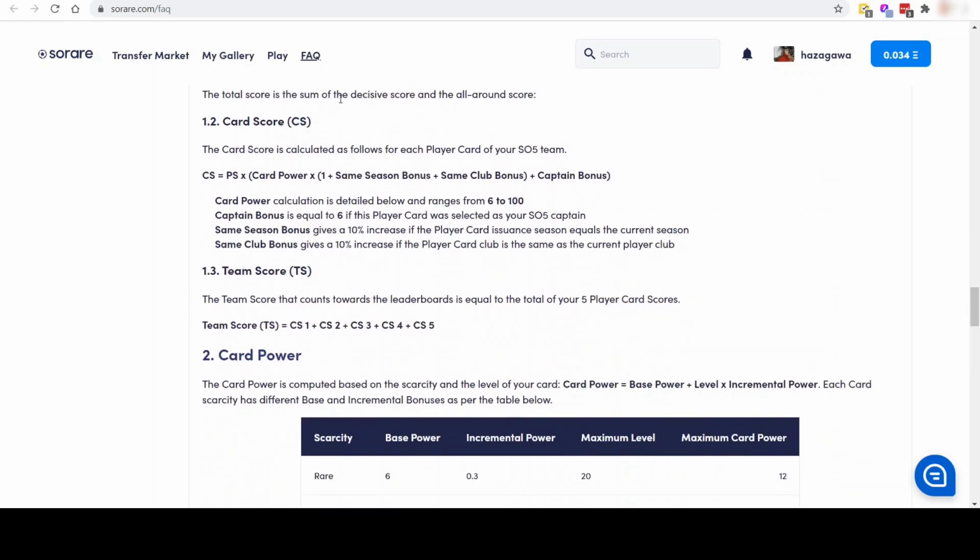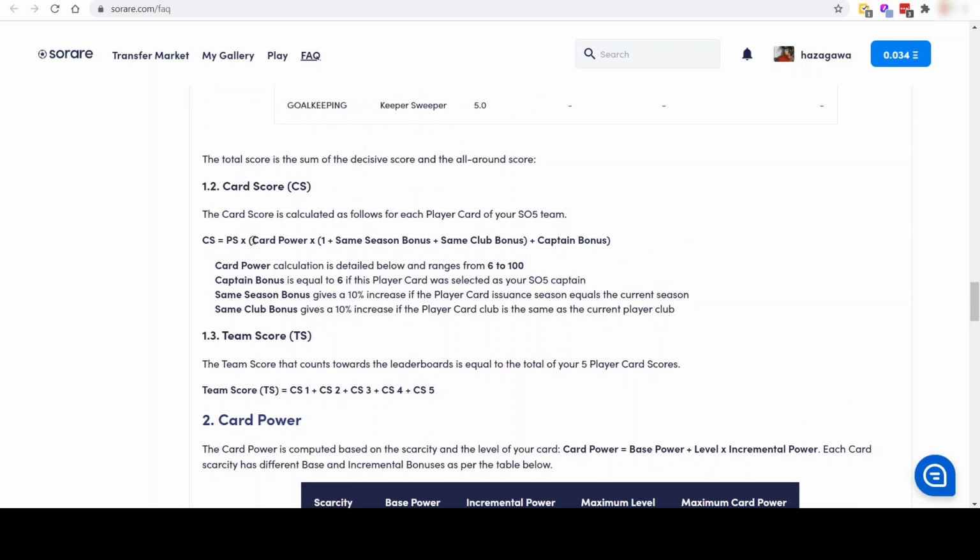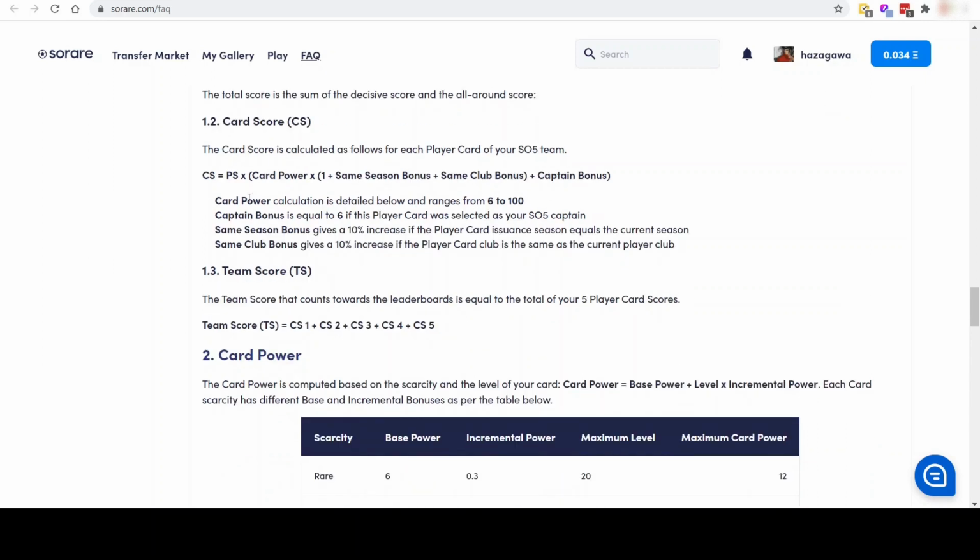So the total score sum is the decisive score and all-round score. So 1.2 then, card score. The card score is calculated as follows for each player card of the SO5 team. Card score equals the PS times card power. Yeah, big equation there. So it looks quite complicated, but it's not really that complicated if I read this part here. So card power calculation detailed below ranges from 6 to 100.